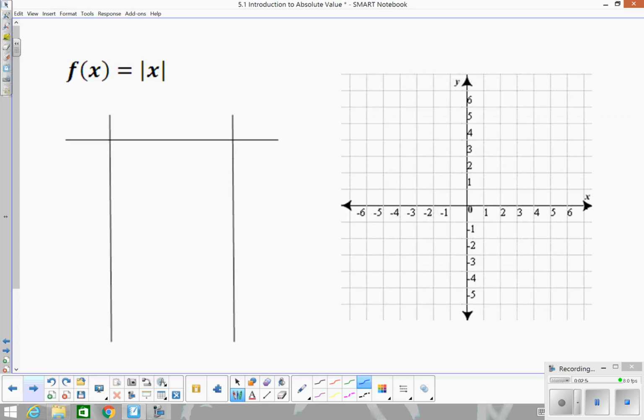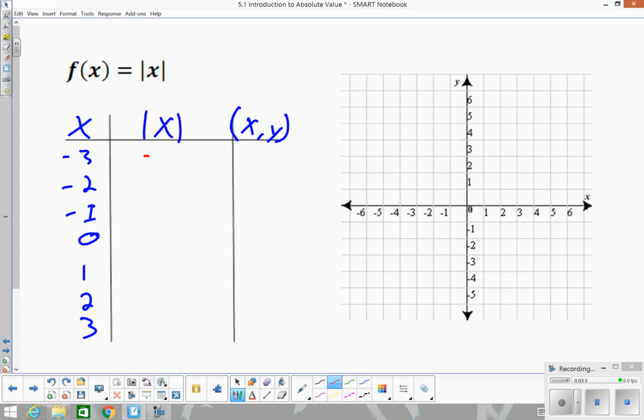Okay, so let's try to see what this would look like on a graph. Everything that we've dealt with up until this point has looked like a line on a graph because we dealt with linear functions. Now let's see what an absolute value function is going to look like. So let's do our input-output chart with our x there, our rule in the middle, and then we're going to graph x comma y. Let's do -3, -2, -1, 0, 1, 2, 3.